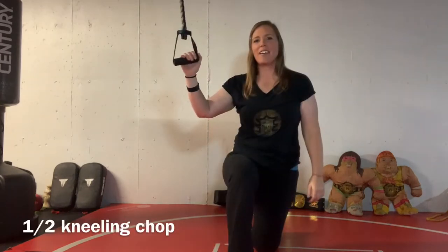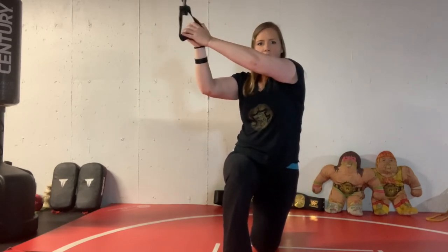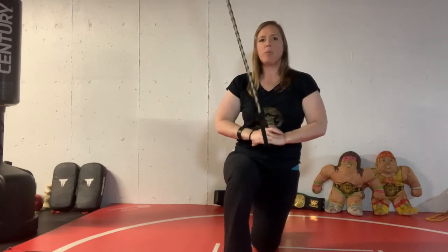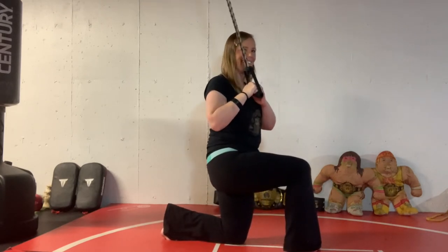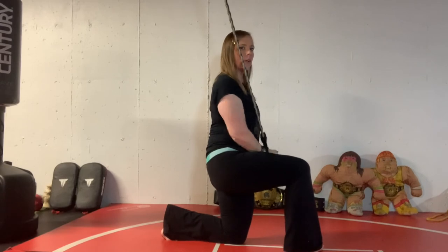Really try when you do your lifts to not kick your hips out too far. Another excellent exercise you can do in half kneeling if you have a band is chops. Chops are the opposite of lifts — instead of going up, we're coming down. First, make sure your half kneeling is good and stabilize with your down hip. Try to never move those hips. You're going to start across from you, at an angle to your band. Bring your hands to your chest and then straight down to your legs. As you push down, breathe out and sink your shoulders in. You want to make sure you're chopping to your down leg, really cranking those shoulders into the floor and squeezing that down hip.